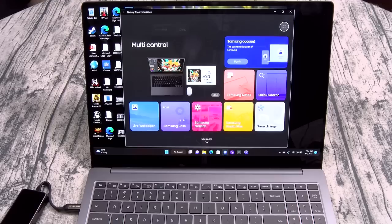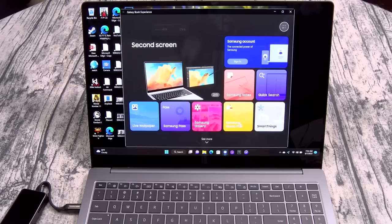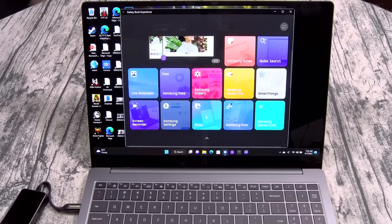You got your Samsung Gallery. Okay, all your pictures. Samsung Studio, you can edit videos. I'm gonna use my own editing software to show you the speeds, but this is a beast. All right, this is Samsung's most powerful laptop. You got Samsung SmartThings. It controls your smart home features, such as your TV and, you know, your lights and your cameras and all of that. Let's click on more. You got a screen recorder. Okay. You got your Samsung settings. We'll go through those in a minute. You got Bixby, Samsung Flow. We're going to talk about that in a minute. And of course, you got device care.